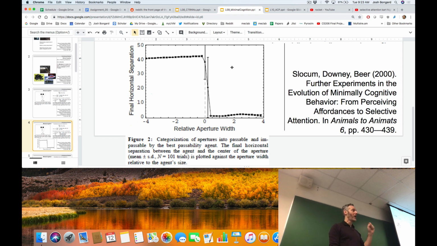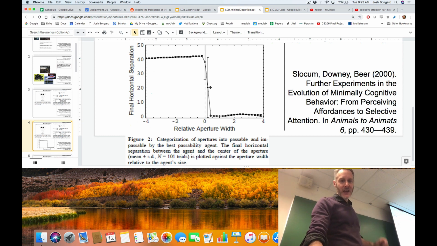Okay, so let's take, again, like we just saw, the best evolved neural network and drop it back in the robot many, many times and look at the mean performance of this one neural network. They dropped the network back in the robot, they took the object pair back to the top, and they dropped it many, many times with relative aperture width being smaller than the width of the robot, negative numbers, or the aperture being wider than the width of the robot, positive numbers.